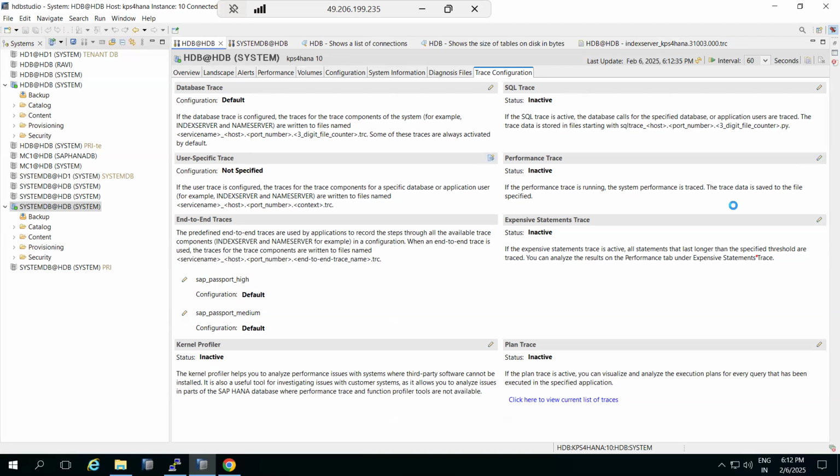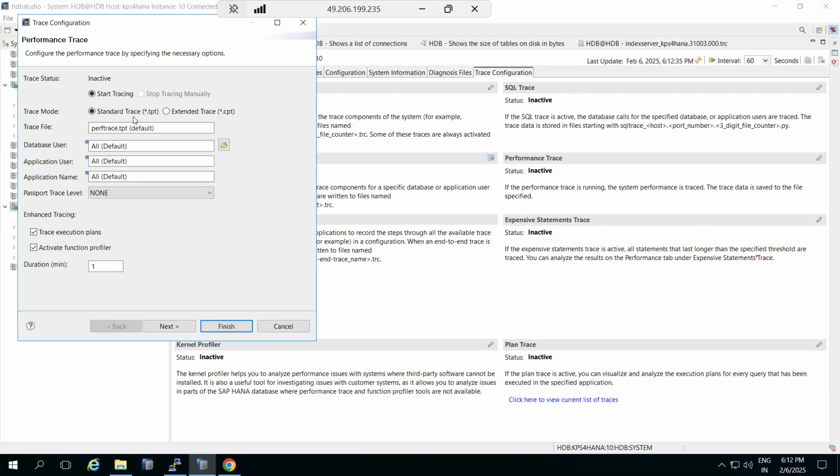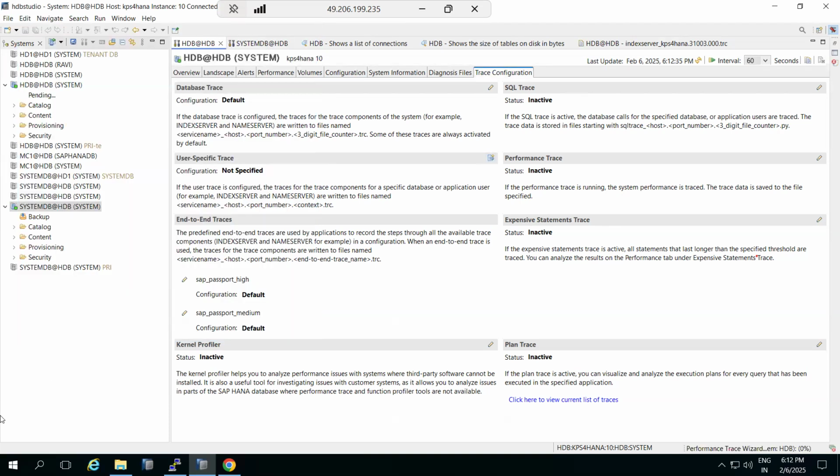Suppose one of the user systems has some issues, then you can collect the performance trace here. The trace will be collected once you activate it. Then there are expensive statement trace, end-to-end trace, user-specific trace, plan trace. So these are the traces we can collect here.